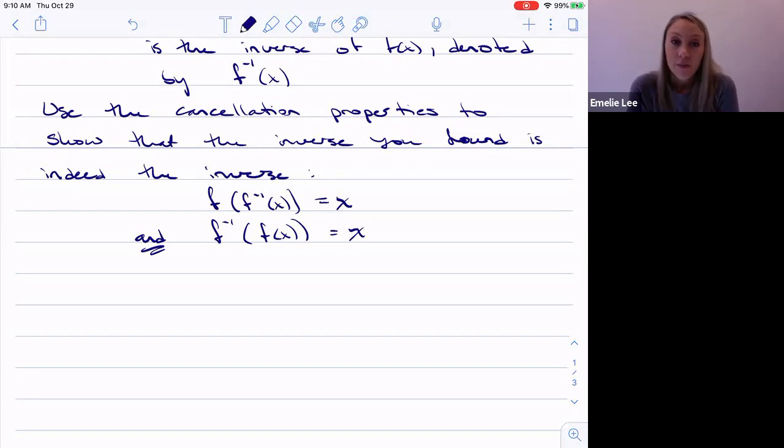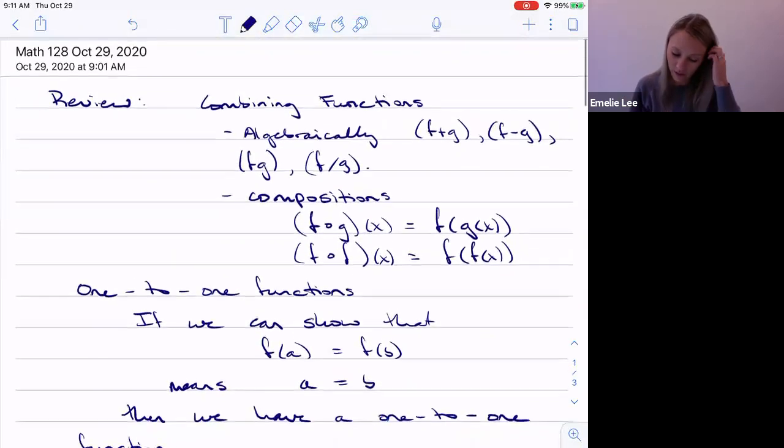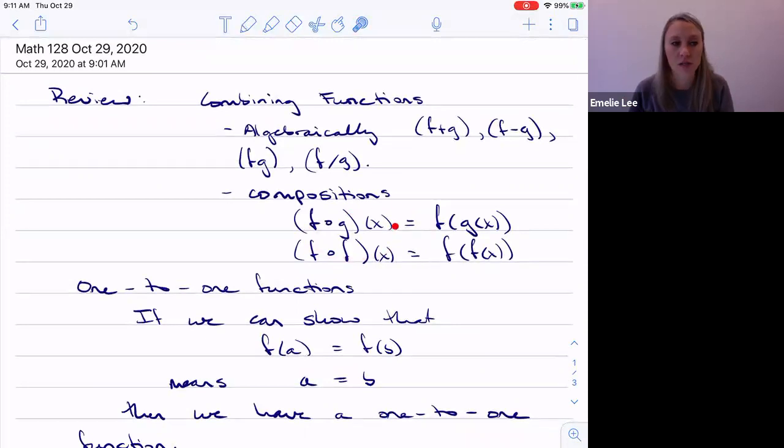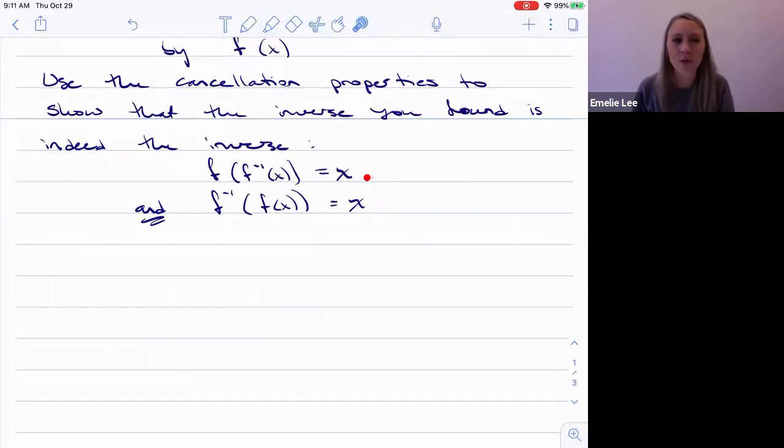That's a lot of stuff that we did last day, but it does make for a really nice test question, right? So I give you a function, I ask you, is it 1-to-1? So show me that it's 1-to-1. Then find the inverse, then show that it is the inverse, right? And so that means we incorporate all these function compositions, right? A lot of algebra. And so this makes a really nice test question, right? Because it incorporates the function compositions. But what's nice about it is that you always know you have to end up at x.